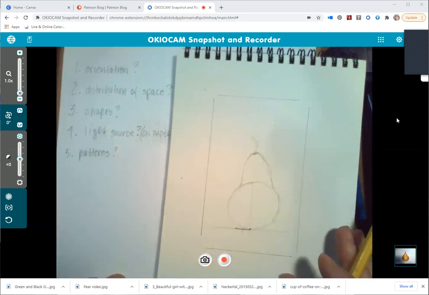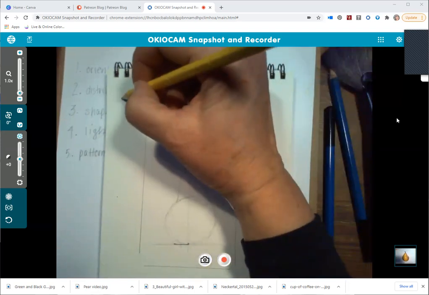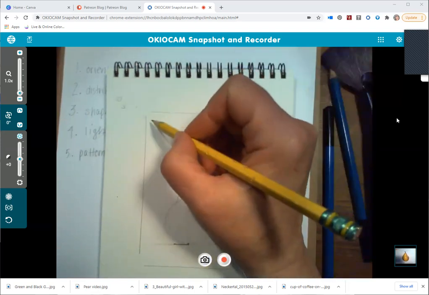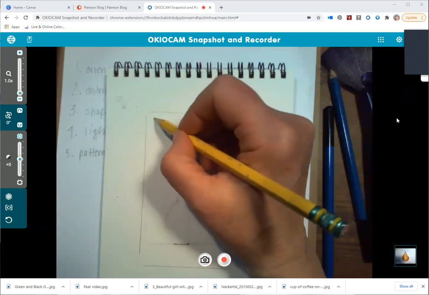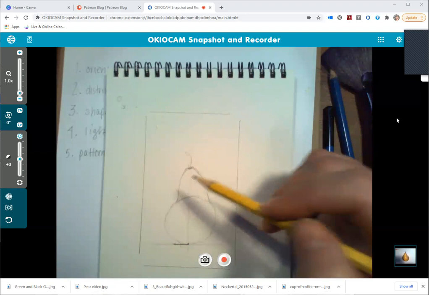And now my light source. So I'm going to pick a light source. I always pick this side, so let's go this side. I'm going to put my light source. Imagine that corner sun, you know, this. There we go. A little symbolic drawing here, but here's my light source.